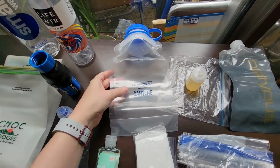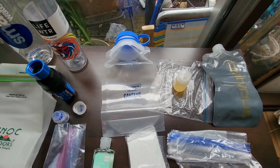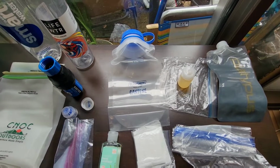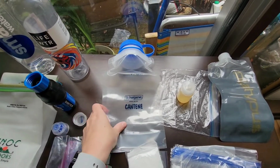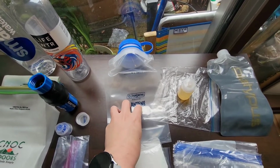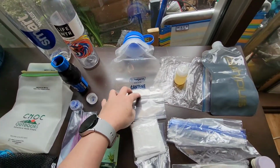Over here, I've got a soft-sided 32-ounce Nalgene canteen. This is going to be my pee bottle for the evenings if it is really cold, if it's raining, if I feel like a bear might be outside my tent and I need to just squat in my vestibule and pee. I can also use it to put really hot water in and keep in my sleeping bag if it's going to be very cold at night. I can't do that in any of these bottles, but I can do it in this.